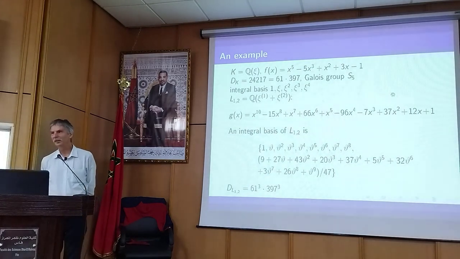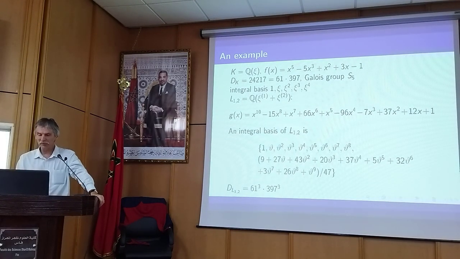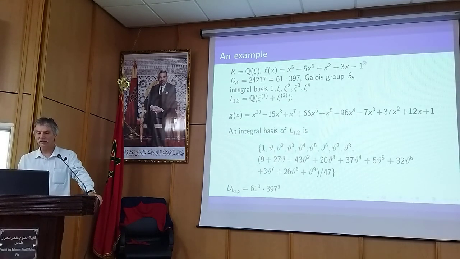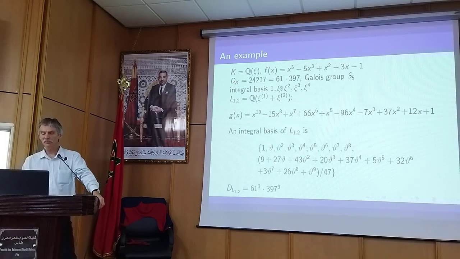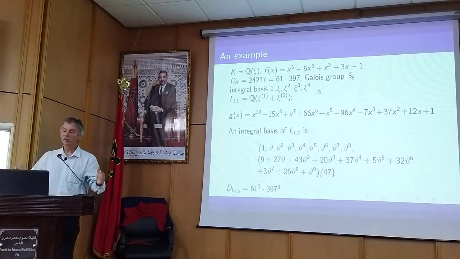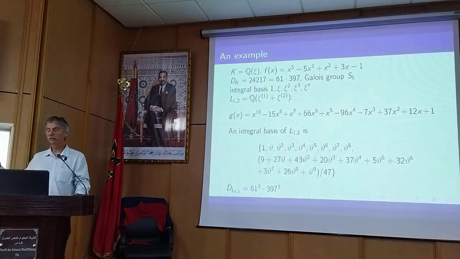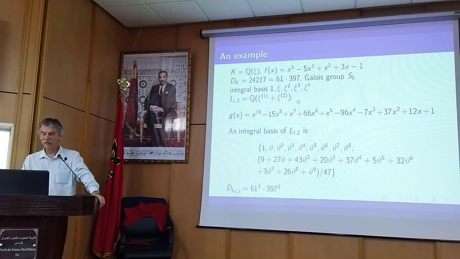Now, I apologize, it was very complicated, but let me give you an impression about this method by giving an explicit example. So, consider this quintic number field generated by xi with this defining polynomial. It is a totally real quintic number field with Galois group S5. It already has a power integral basis, so the root generates a power integral basis. Solving the index form equation, we can answer the question whether or not there exist further inequivalent generators of power integral basis in that quintic number field.